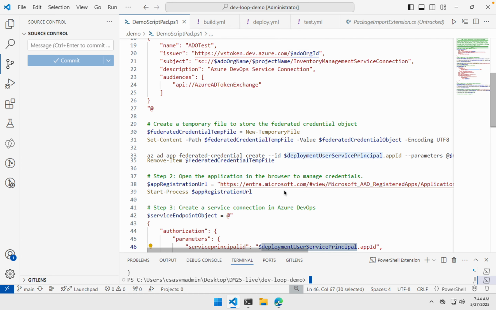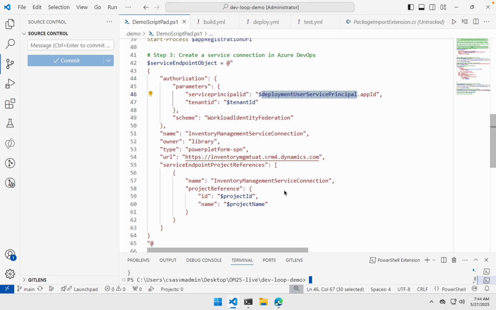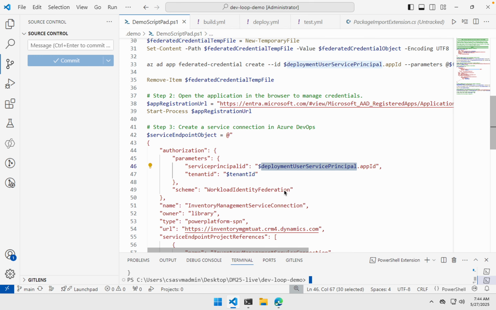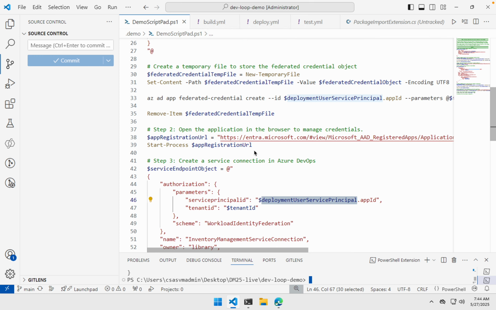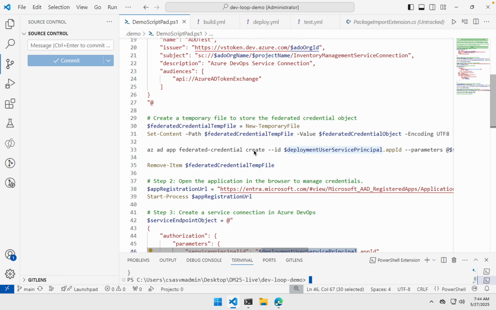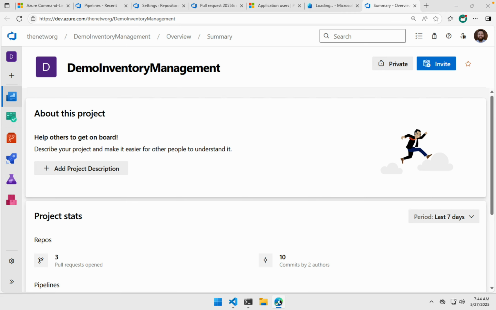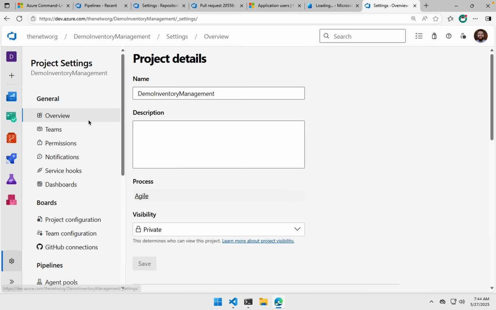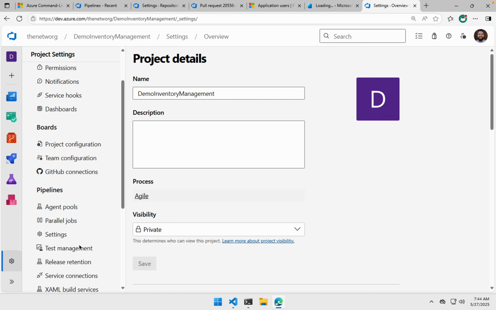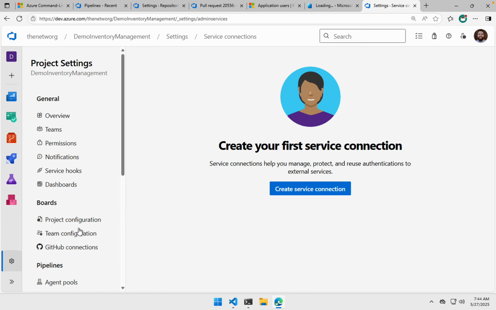What I created here is a service connection in Azure DevOps, which is then federated with my service principal that is deploying to Dataverse. I can't get into the technical detail, but if we look at the DevOps instance, you should be able to see the resulting service connection here.